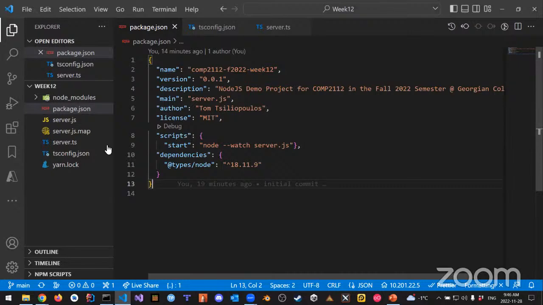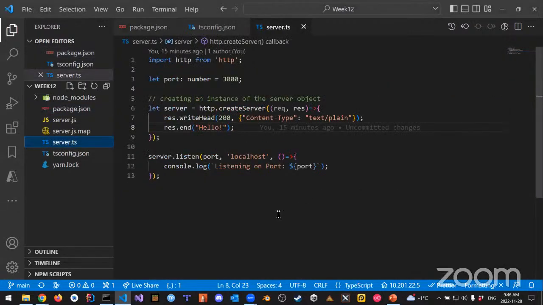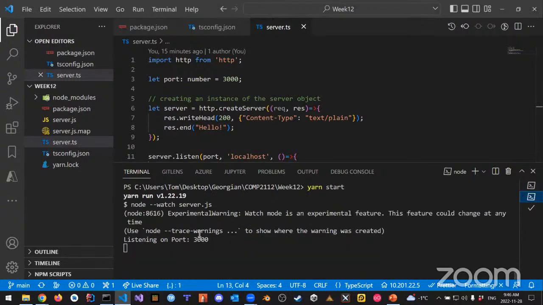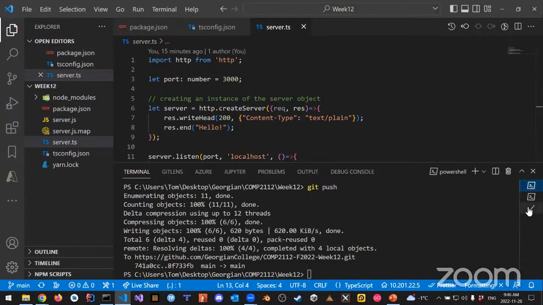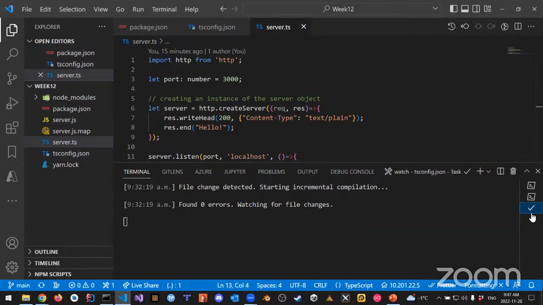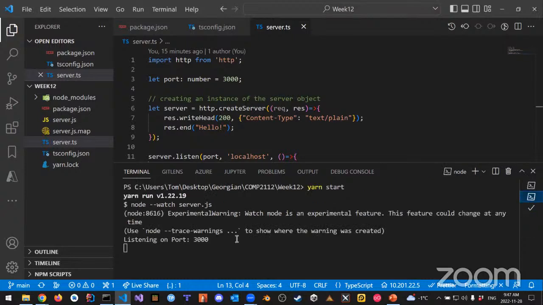So I'm going to go to server.ts, make sure again that we're transpiling. You should see that you're transpiling already. If you're not, here's where we're transpiling. If you don't have this check mark, or if you're not sure you're transpiling in your watch task, please do so. Please make sure you're in a watch task for this.